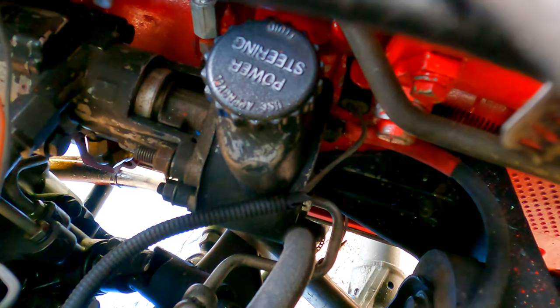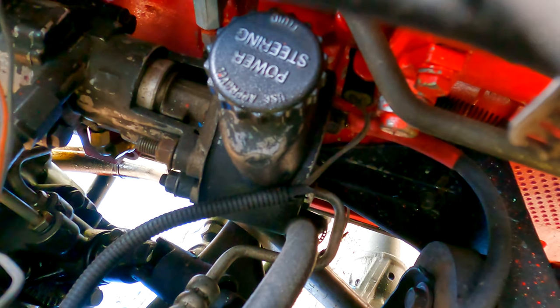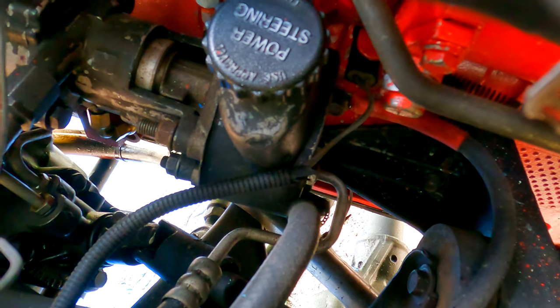I got the pump and lines from PSC as well. I can't comment as to whether the stock lines would work on this pump or not. When I put the pump in, it was kind of like the inside round part goes into a sort of sheet metal case that holds the fluid. Basically the pump that goes inside that case I replaced, and then the outside sheet metal case that the lid goes into, I had to take that off the other pump. I made a mistake when I was swapping the case over — there's a spot where one of the lines from the steering gear to the back of the pump goes in, and the line has a fitting that goes into a threaded hole. I didn't notice, but the threaded hole is actually a fitting itself that holds the sheet metal case to the actual pump.